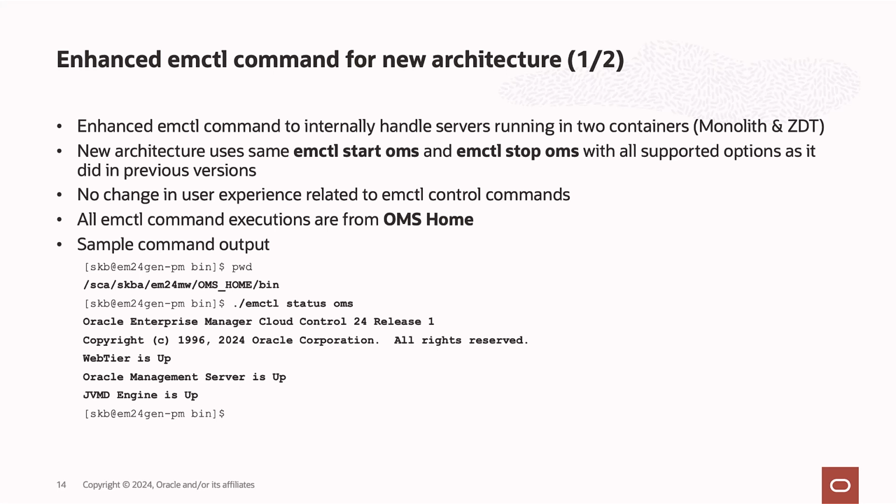In this new architecture, we have also enhanced emctl to manage the servers operating across both the monolith and the ZDT container, while keeping the same user experience consistent. Here you can see, for example, the output of emctl status oms. We are keeping the same behavior you see even today with the 13.5 version. If you run emctl status oms, we show the same output. So we are keeping the same consistent behavior in the 24ai version as well.